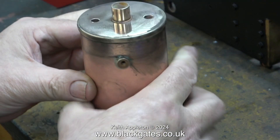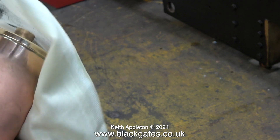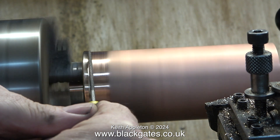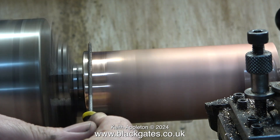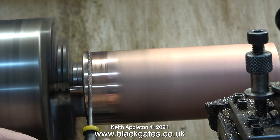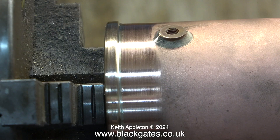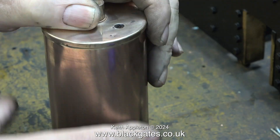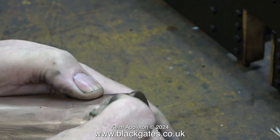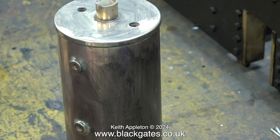For many years I've used Brasso wadding — it used to be called Duraglit, but whatever it's called it works very well indeed. The wadding contains a solvent and an abrasive. Time now to clean up the fillet of silver solder between the top cap and the boiler. This is why I used a piece of phosphor bronze for the centre flue — it's clamped firmly in the three-jaw chuck of the Boxford lathe with a live centre inside the boiler at the other end of the flue. The fillet of silver solder was cleaned up using a round needle file and in no time the silver solder overflow running down from the top cap is looking very smooth. I cleaned the entire boiler shell on the polishing spindle and for the moment I'm having a Brasso wadding marathon.